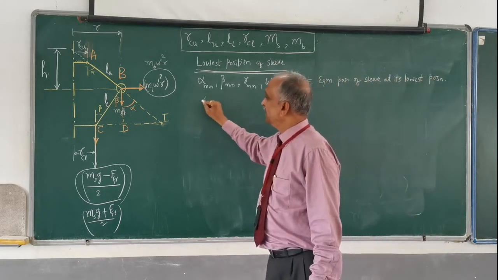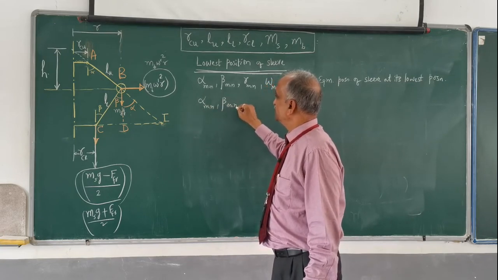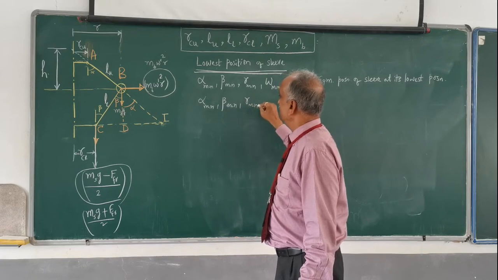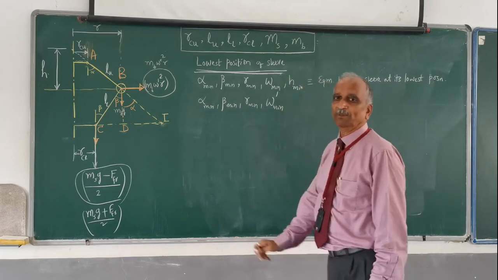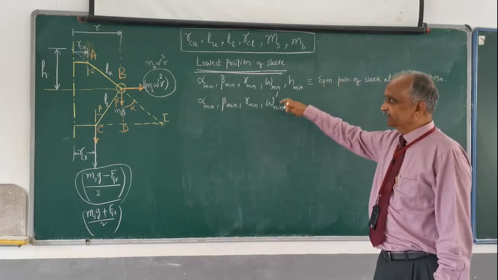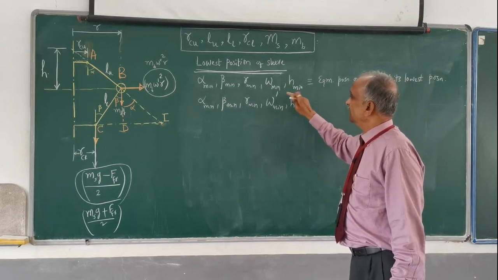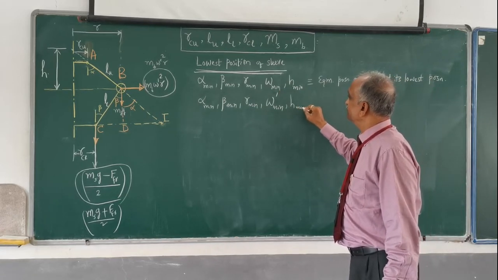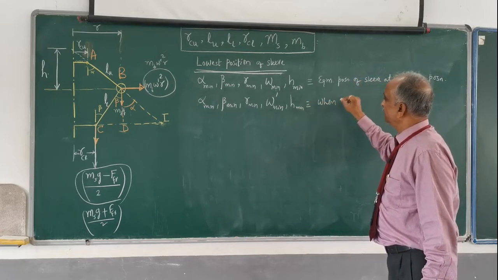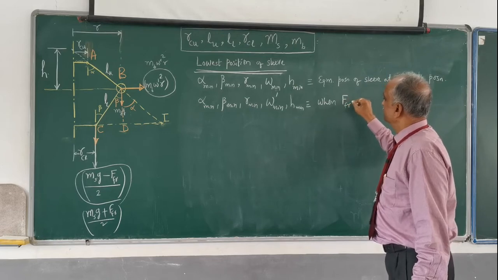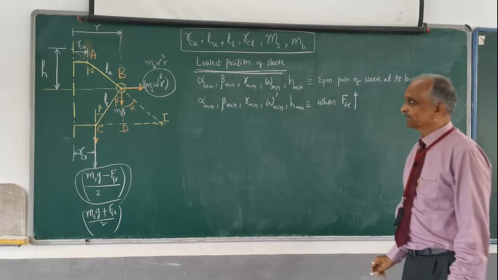Similarly, I have the same value of alpha minimum. The sleeve has not changed its position. R minimum is also the same. But omega minimum is not omega minimum now. I shall take omega minimum dash in the lowest position, when the sleeve tends to move down. This also is the same, H minimum. This is when we take friction, when friction FR tends to go up or is in the upward direction.